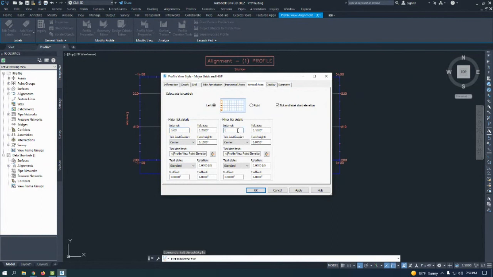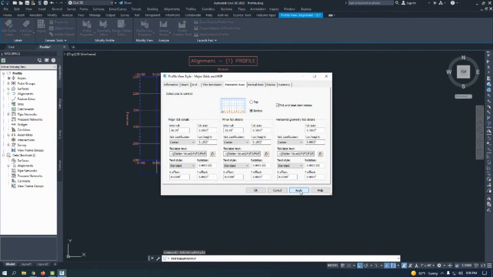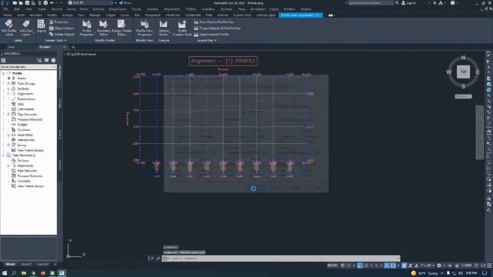So I'll show you what I'm doing. I changed the grids. I changed the vertical axis to 5 and 1. I changed the horizontal to 50 and 25. So I left the 25. I'm going to hit apply and hit OK.